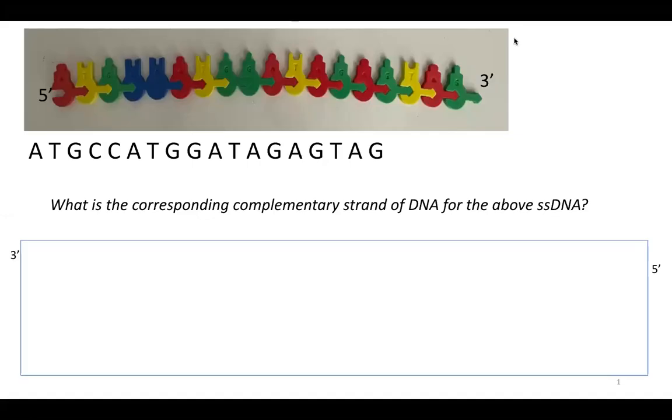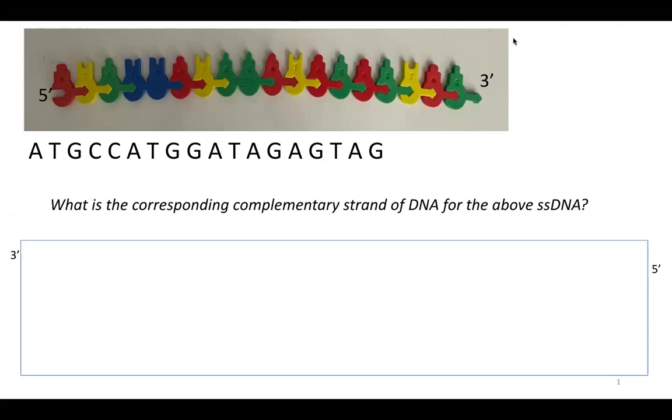Okay, hi guys. So yesterday we did transcription, and today we're going to do translation. Remember, these are the two parts of protein synthesis. Transcription happened in the nucleus when you're making the mRNA copy, and then that mRNA, once it's processed and has the 5' GCAP and the poly A tail, can go out into the cytoplasm. Its ends will be protected, and then meet up with the ribosomes and do translation.